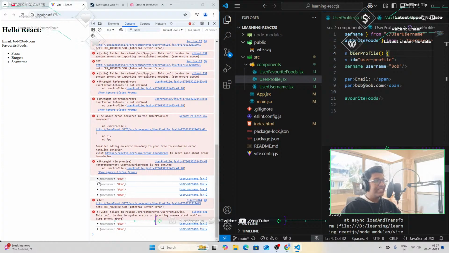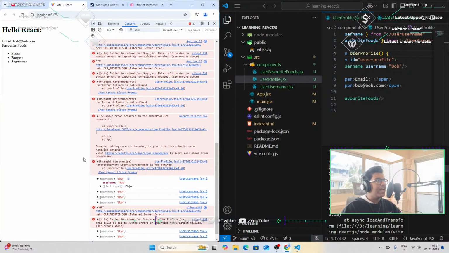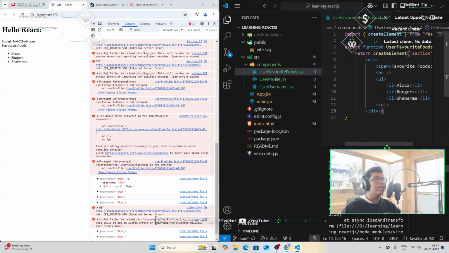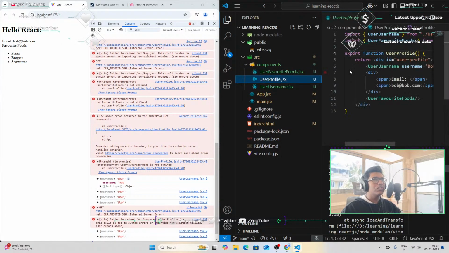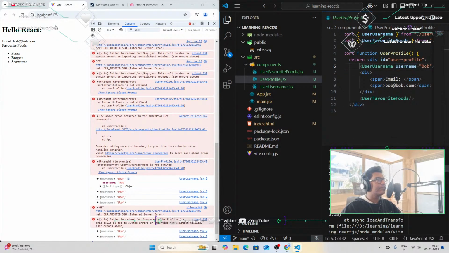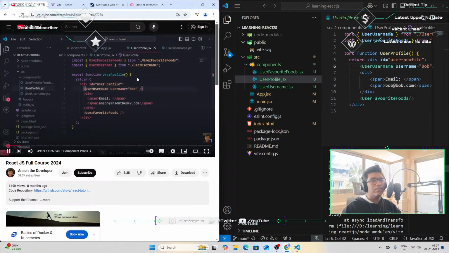First and foremost, it is showing us our props, like it is logging the username that we gave. Let's go into UserProfile.jsx. There we go. So I can access the props now from here. When you pass in props, you're actually just passing in an argument.